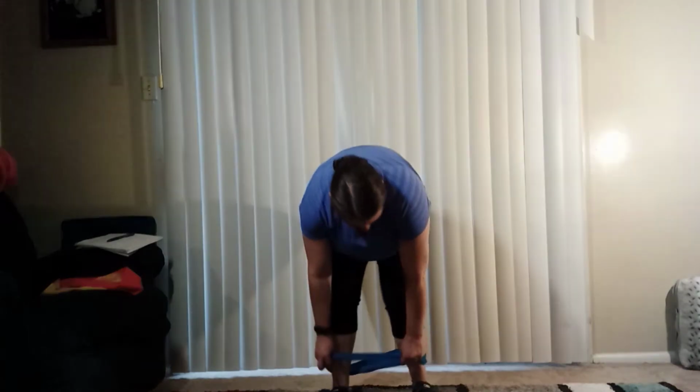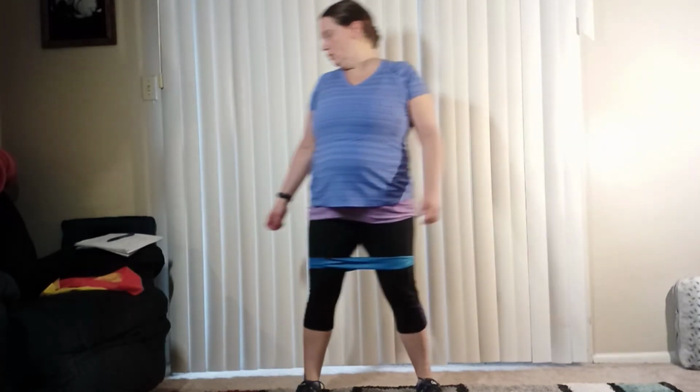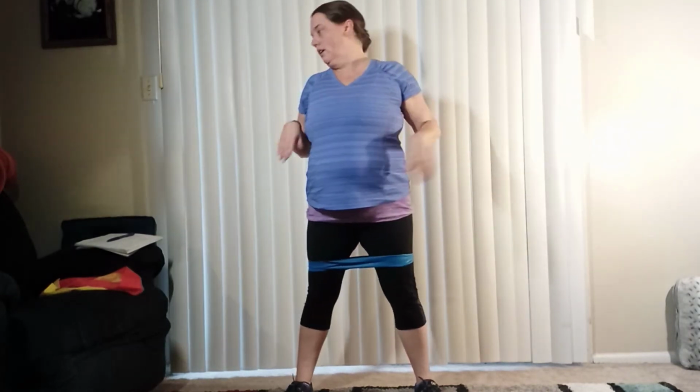And move the band up. Ready, and we're gonna do these 12 squats. Ready, and 1, 2, 3, 4, 5, 6, 7, 8, 9, 10, 11, 12. All right, y'all, that was 4.